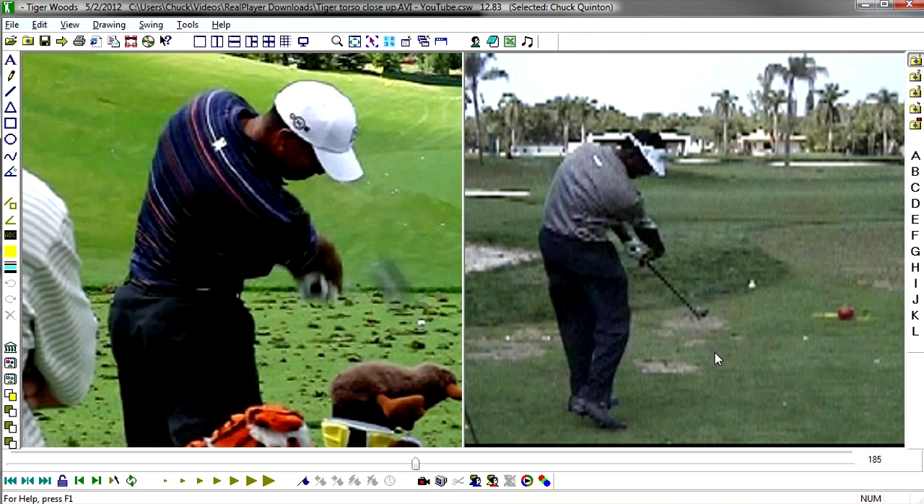You don't want that feeling of holding the club face off and keeping it constant with your chest. You want the feeling of Tiger and Vijay — rotating and releasing the club face through the hitting area. If you struggle with slicing and start working on getting this visual into your head using the 'throw the ball' drill combined with the 'Five Minutes to the Perfect Release' video, you will start to get tons more distance, great compression on the ball, and start getting the ball to turn right to left and get rid of that nasty old slice.